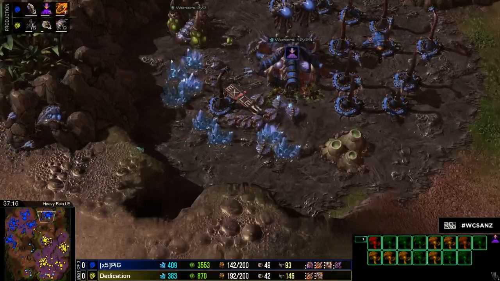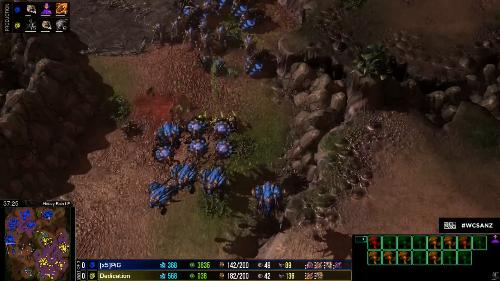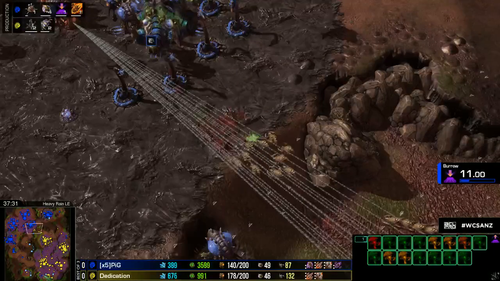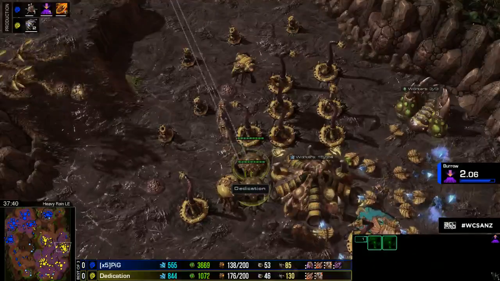Now, I'm just not sure how Pig is going to deal with this right now. There is a little bit of a counterattack being cleaned up over on the left-hand side. This base is safe for now, but he needs to start being able to deal with these Locusts. And what is he going to do with it? No, he makes another Nidus network and is coming down in front of this base at the lower side. There's a couple of Swarm Hosts down here.